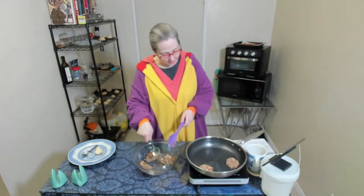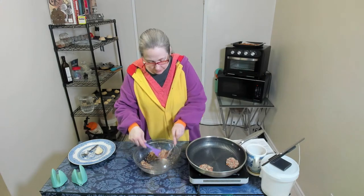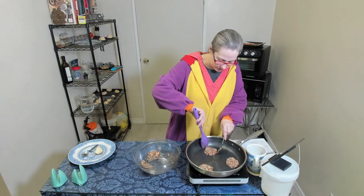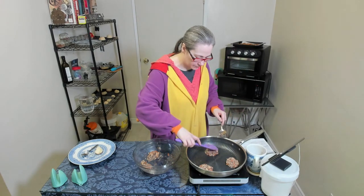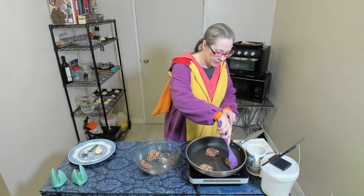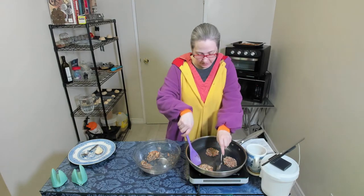And I think we'll do 3 burgers at a time, just so that I've got lots of room to flip it. Very much hoping that once these are cooked, they will hold together. There is no guarantees on this though. This might end up being wishful thinking on my part. And if it is, that's okay. We will try and try again.